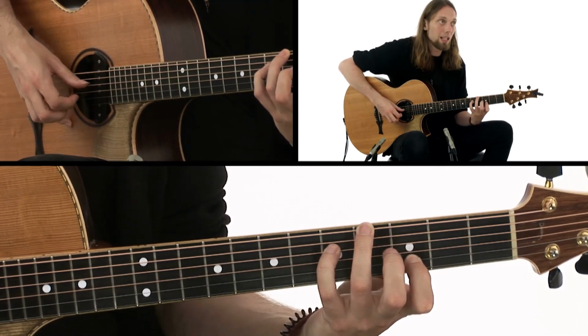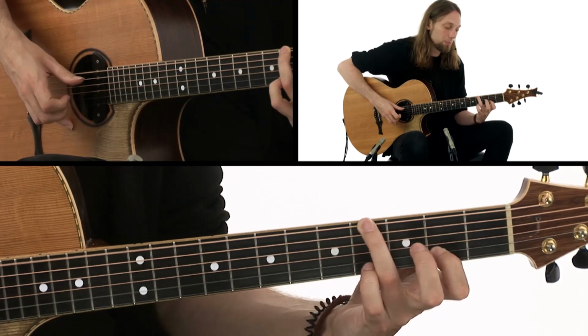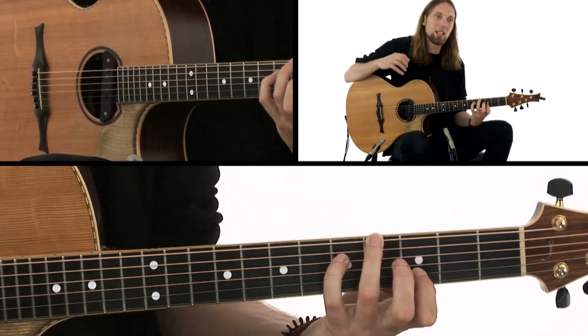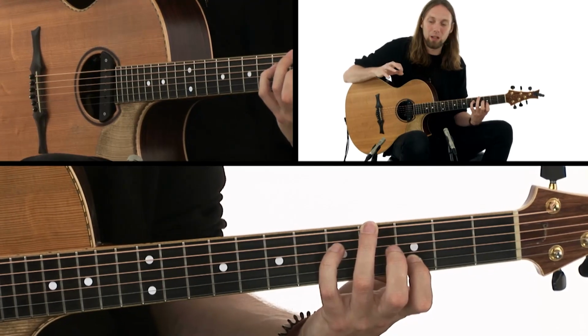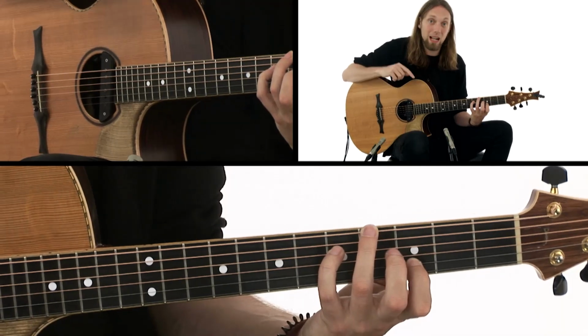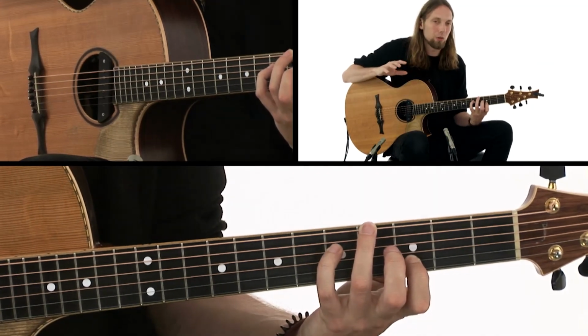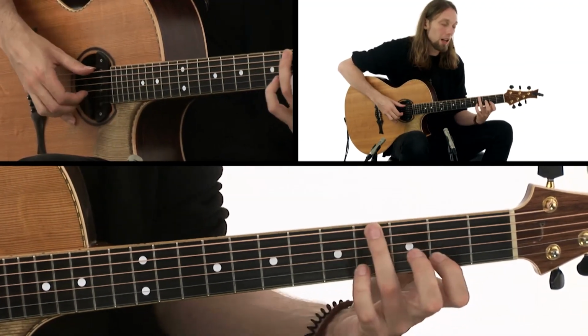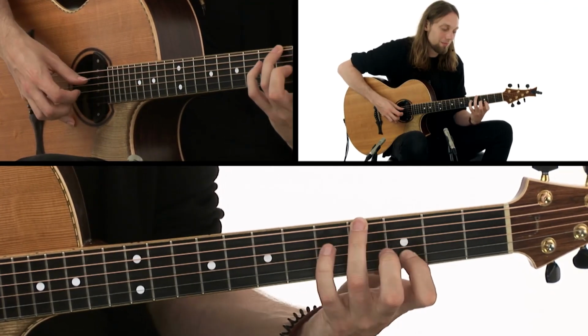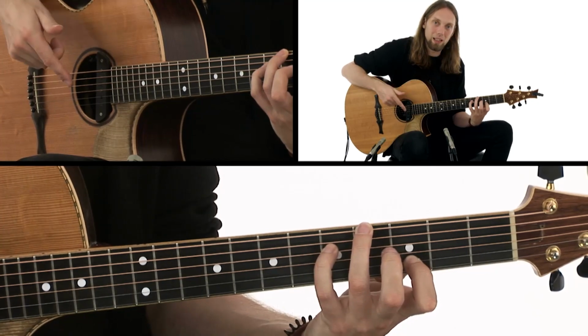Now the good thing about that is it's the same note as the G string, but it's on a different string, which means that it doesn't really sound like a repeated note, but harmonically it doesn't add anything distracting from the melody. Okay, so that's why I did that. I want to make sure that you understand why these decisions are made. I could have gone, but that would have sounded very different to the fluidity of doing it like this, okay?